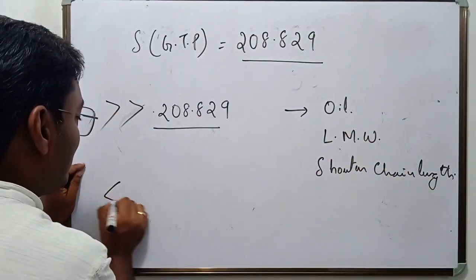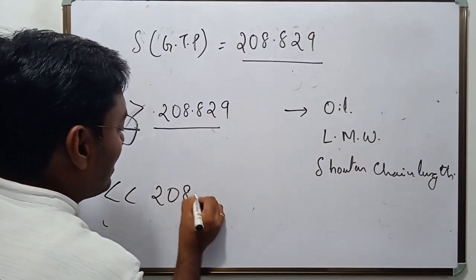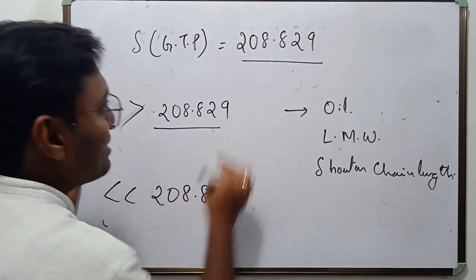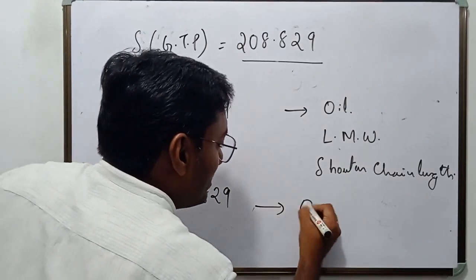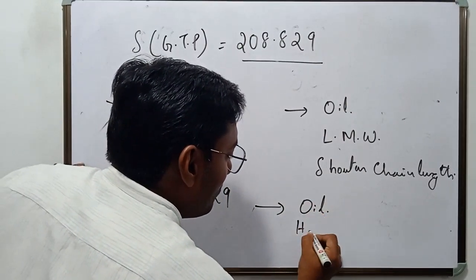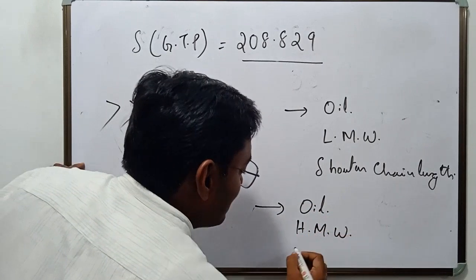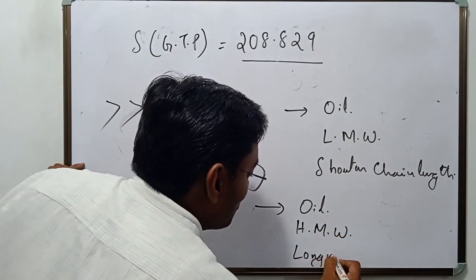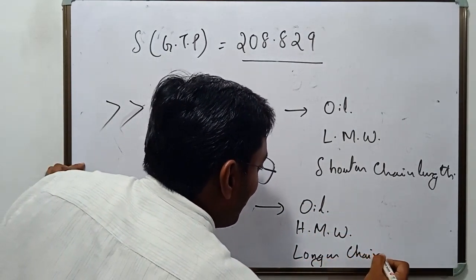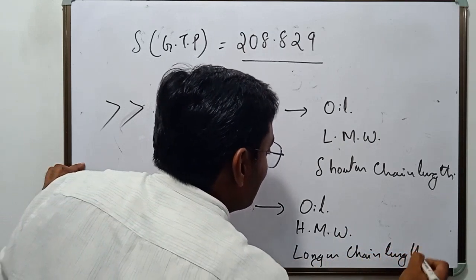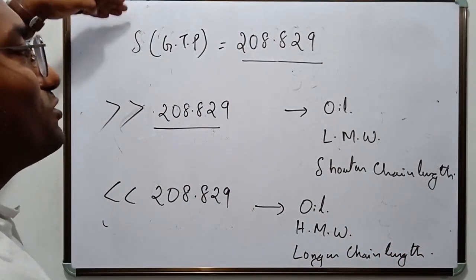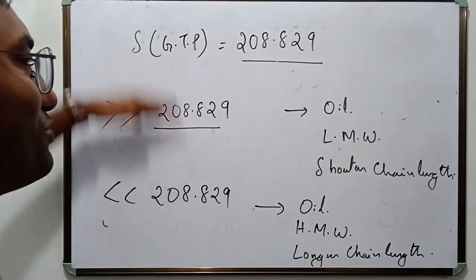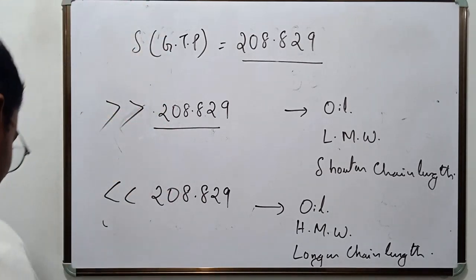If the saponification number is less than that, then it would mean that the oil has been adulterated with high molecular weight oil which has longer chain length. So you can get an idea on the adulteration. This part is very important when the oil involved is very costly. Okay, it's a costly oil. So this adulteration part becomes very important.